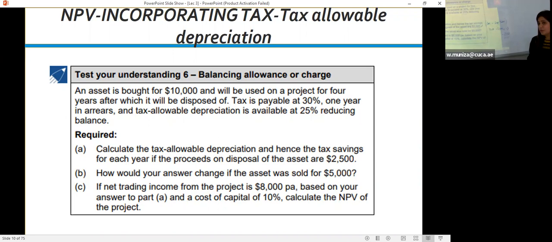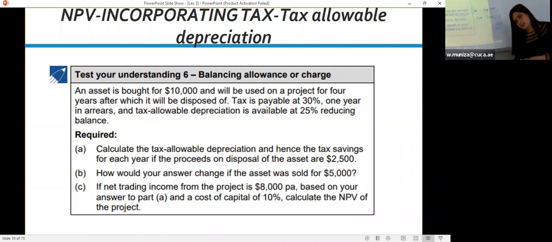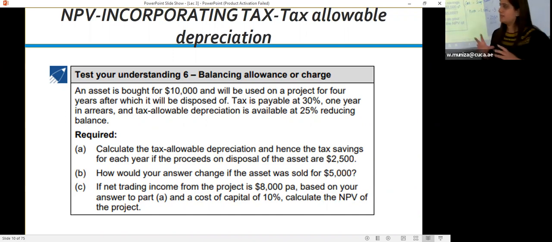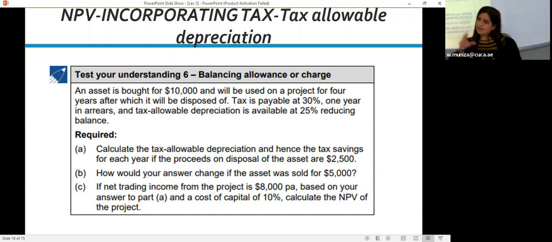Actually, not only 4 years, make 5 years because taxation is in the next year. So do incorporate that also. The project is for 4 years, but you are going to make the calculations for 5 years. This tax relief should be applied in the next subsequent year. Cash flows will start from year 1, but tax is going to start from year 2. And the same is the case with the tax relief.